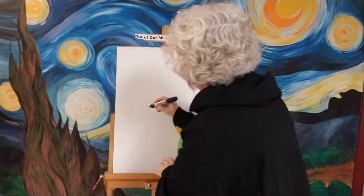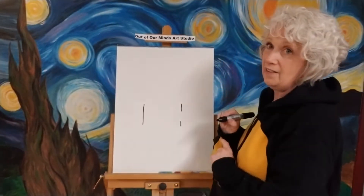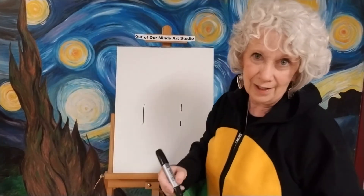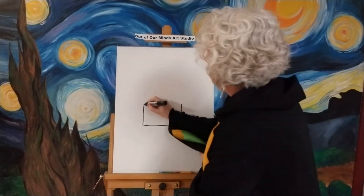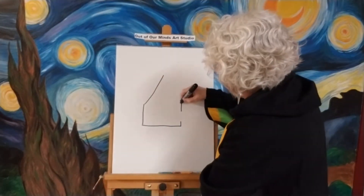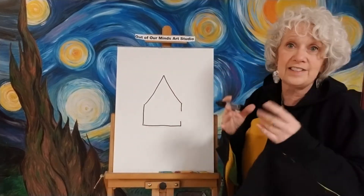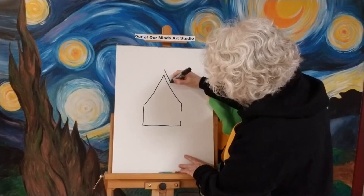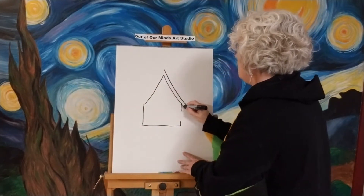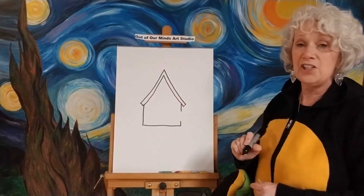Let's go ahead and start the shape of our house. We are going to make a birdhouse for this beautiful bird to live in. Let's do the size of the birdhouse first. I'm gonna skip a spot because I have something I want to put in there. We're gonna go across the bottom, then up to a really big point — a very pointy house. If yours isn't quite as tall, that's okay. Whatever kind of birdhouse you want your birds to live in, that's the shape you'll draw. Now we're gonna make the roof a little thicker and put a line going past our roof on each side. Now we have the shape of our birdhouse!